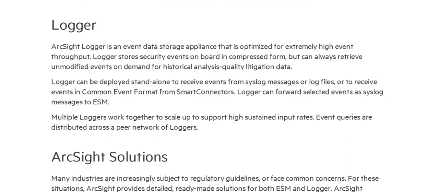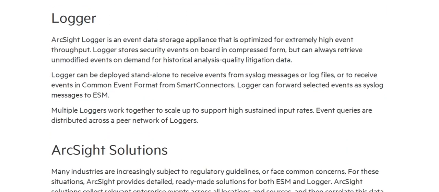The logger is a long-term retention, log management solution for extremely high event rates. Logger stores security events on board in compressed form. This is one of the most powerful features of the logger.